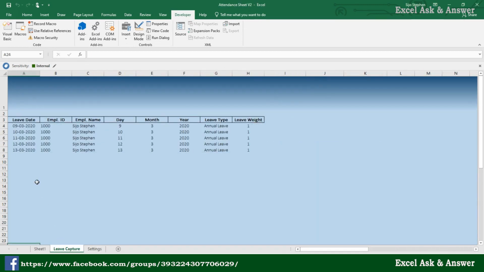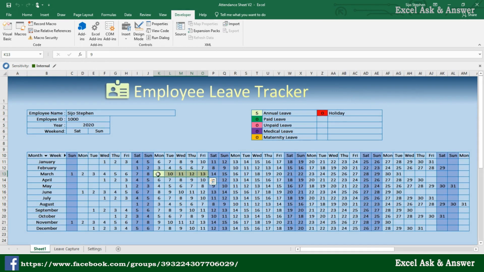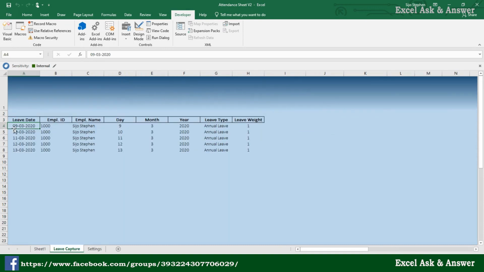So it's capturing here the whole day. We selected from 9 to 13, so that is one by one. It's captured here the employee ID, employee name, the date and the month, and your leave type and leave weight. It's capturing here.